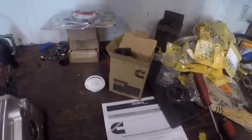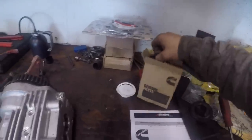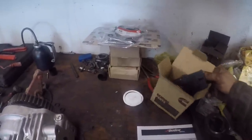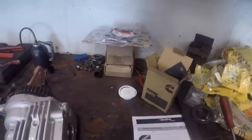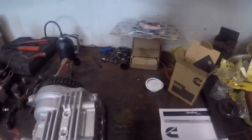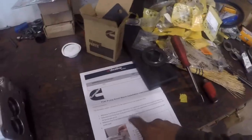So here's the procedure that came with the pump. And I bought the timing tool as well, that darn thing there. $479 for that. And they're pretty proud of that. I've never done this before, so I'm just going to be reading the directions here. I'll have to get on QuickServe. This procedure here is on QuickServe too.